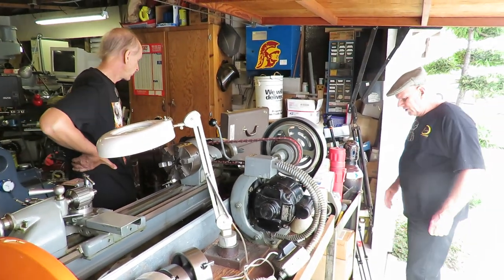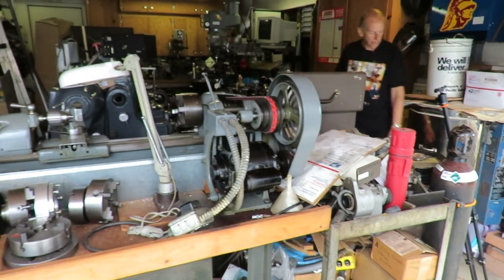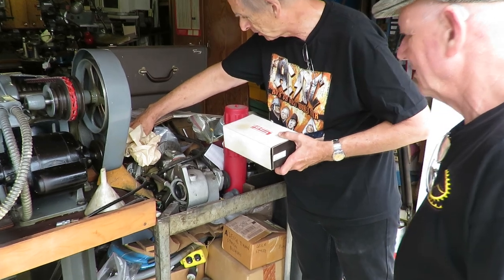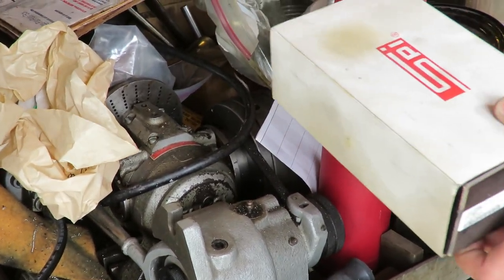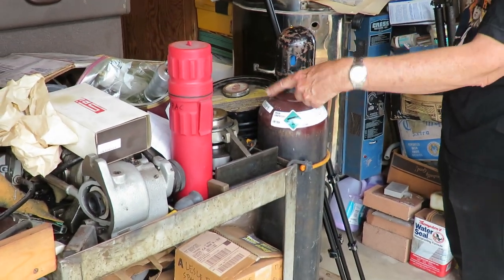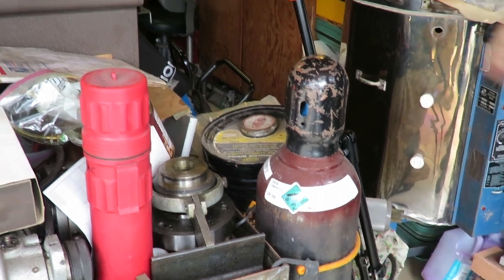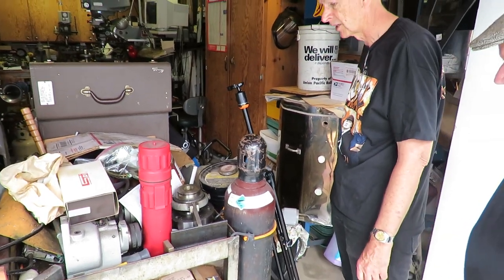You've got plenty of tooling for this lathe — it's a beautiful little lathe. There's a dividing head that comes out once in a while. This is a lever action collet closer for 5C collets for the Sydney lathe — it's a D16 mount for that one. I also have a Sjogren speed chuck for 5C collets as well. This is nice if you're doing a lot of repetitive work because you don't have to stop the spindle — you can use a lever, pull the bar, lock it back in.